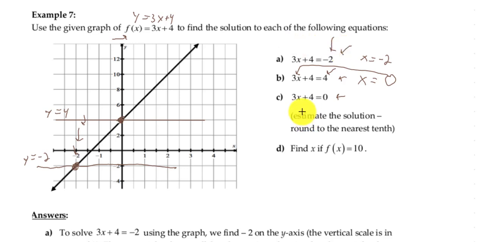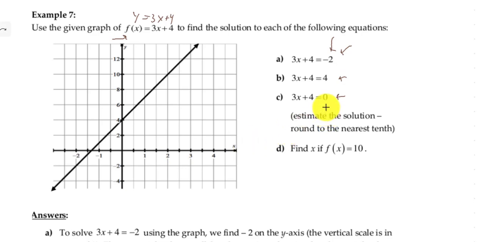Last one. This one says 3x plus 4 equals 0, so I have a straight line at y equals 0. So let me clean up my graph a little bit. Hold on for 1 second. Here we go. So I want to draw a line at y equals 0. That's going to be the origin, or the x-axis. So if I draw the line here, where does this intersect? Well, the intersection looks like it's somewhere between negative 1 and negative 1.5. We're counting by halves. This is 0, a half, 1, 1.5, 2, and so on.